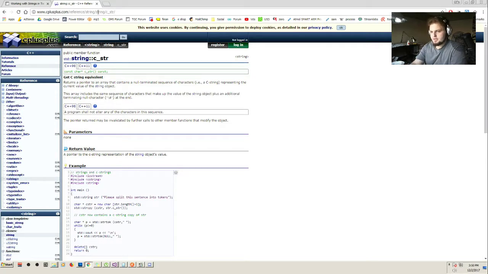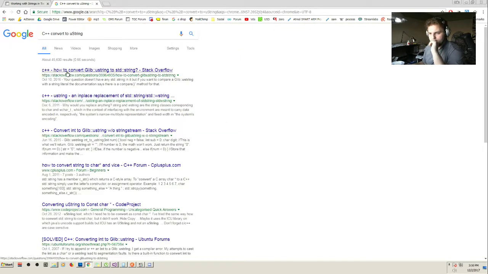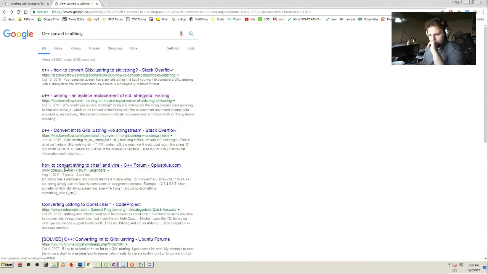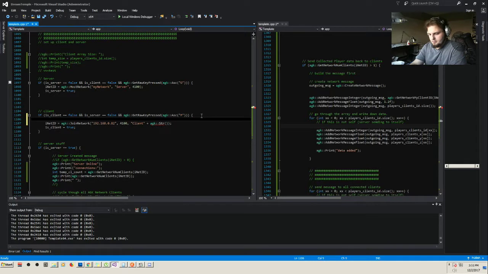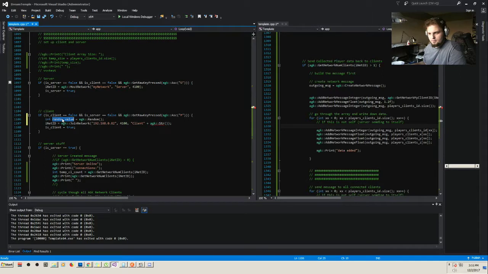Okay, so how about this? C++ convert to uString. This is, I mean, this should be working. Okay, how about instead of this, random value, integer, we will get that random value here, and then we'll convert it here.